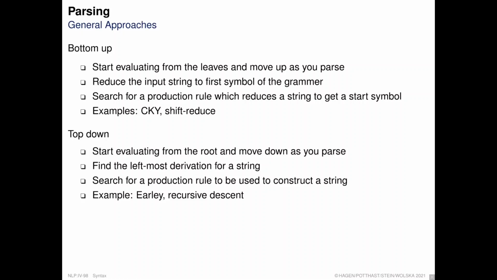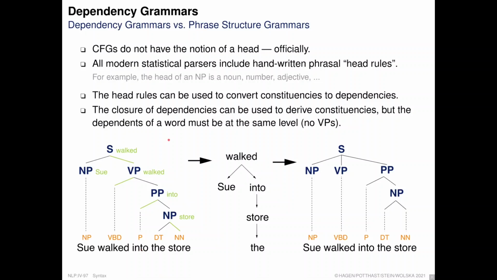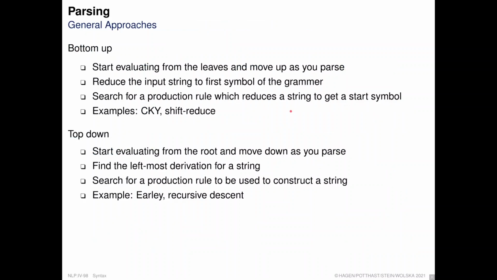Now, we already saw how to parse phrase structures such as this one using one specific algorithm. And now the question is how to parse this kind of structures and how to build these dependency trees, and especially labeled dependency trees. So trees which not only have edges between words, but also labels which denote dependency relations. In general, there are two approaches to parsing.